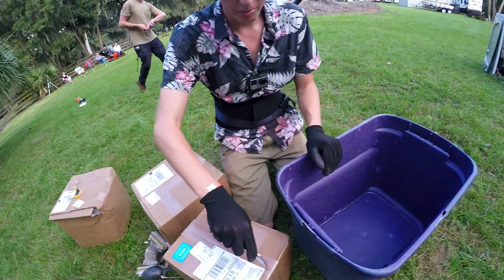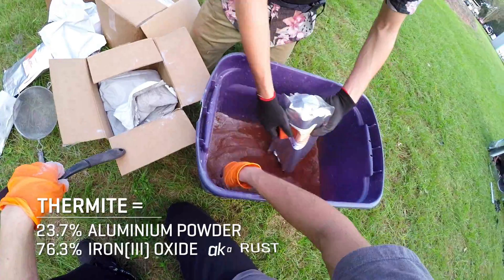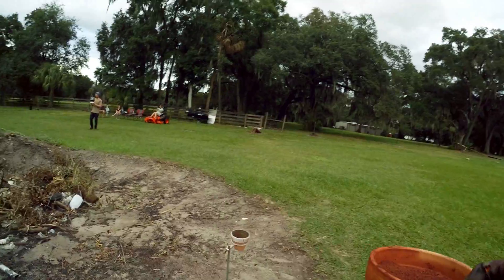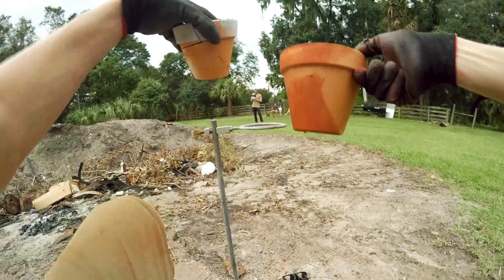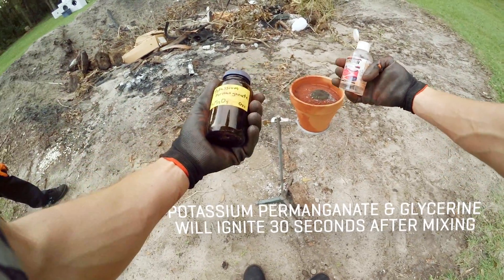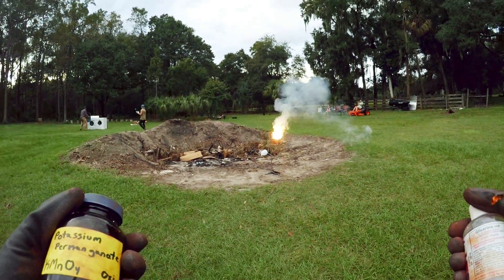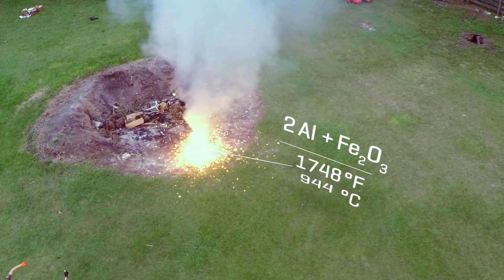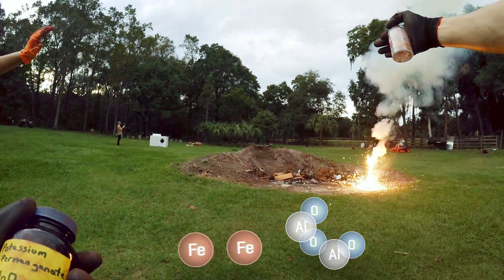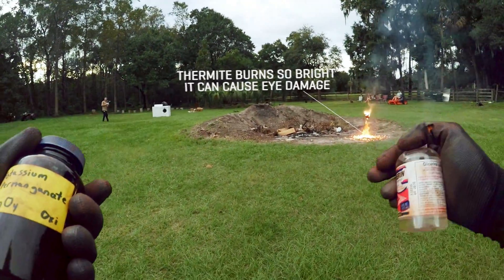Time to mix up the aluminum powder — mix up the thermite. Thermite is, by weight, one part aluminum and three parts iron oxide, or rust. We've got to test and see if this stuff works, so to make sure I mixed it up good, we're just going to test it out to see if it's the right consistency. Now for the secret ingredient — just kidding, it's glycerin. First we add potassium permanganate and a little bit of glycerin. We should get about 30 seconds out of this. The thermite reaction between aluminum and iron oxide gets to over 5,000 degrees Fahrenheit, because the aluminum is ripping the oxygen atoms off of the iron. That plane definitely saw it.